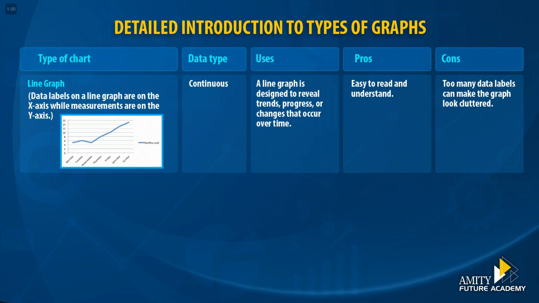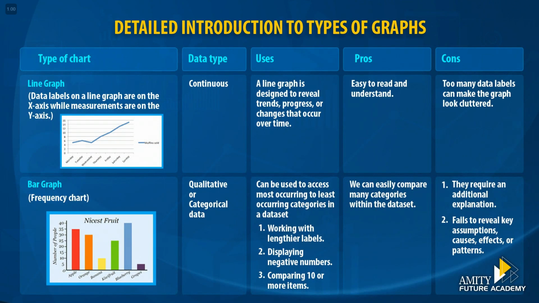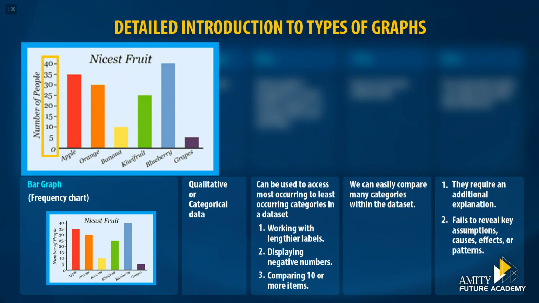Secondly, we have plotted a bar graph over here. Here we have asked 145 people about their preferences of various fruits. As you can see, we have also given a color according to the kind of fruit that they prefer. So here it says that it is a frequency chart. What do we mean by frequency? A frequency is nothing but a range. Here we have taken a range, say 5 to 10 is a range, 10 to 15 is also a range. So whenever a range comes into the picture, it's nothing but a frequency.